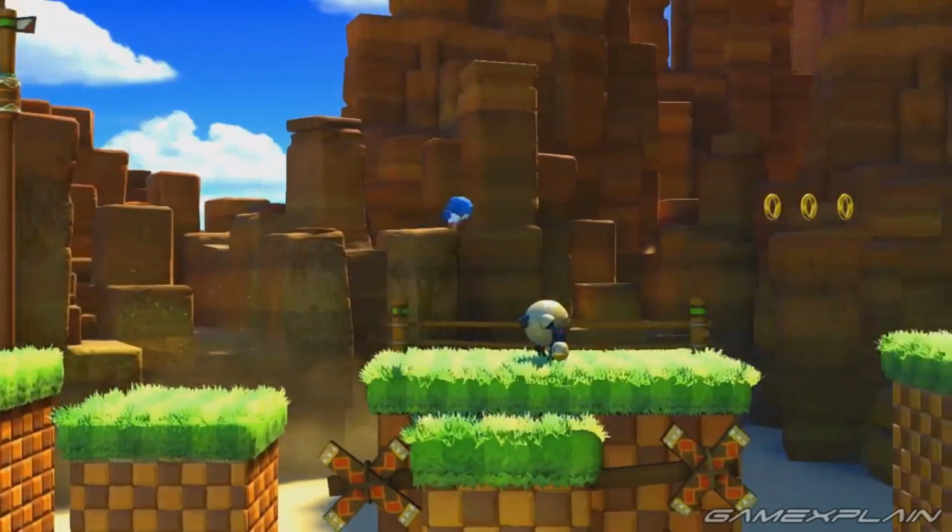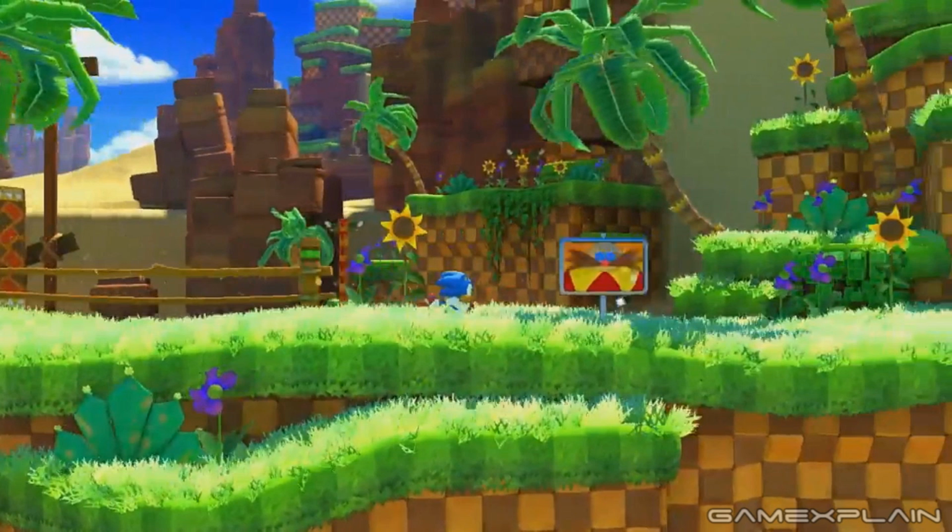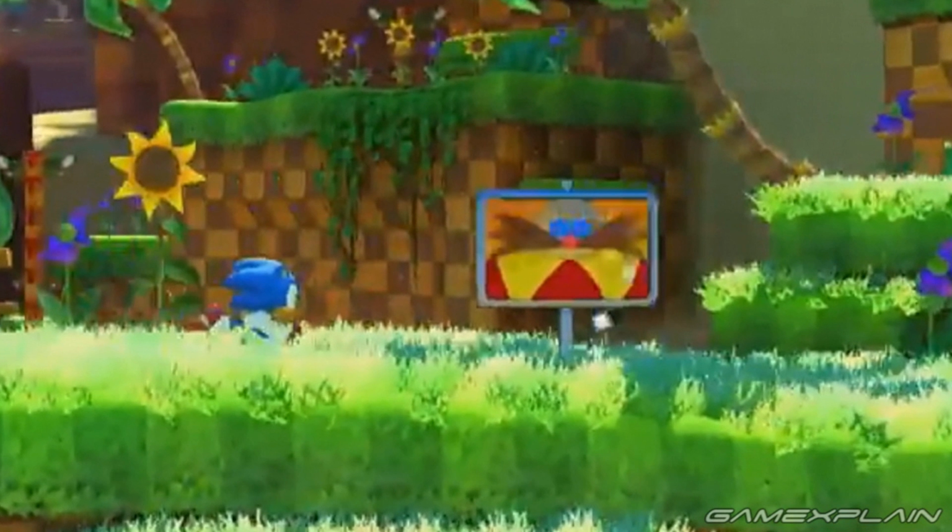It brings to mind another question we've asked before. Does this Green Hill Zone take place in the past, or is classic Sonic running around in its present? After all, the new enemies are here, including the Egg Pawns, which weren't there in Sonic Generations' interpretation of the zone. Muddling it even further is the fact that classic Eggman appears on the clear sign at the end of the level. Is it simply a callback, or will there be multiple versions of Eggman as well?